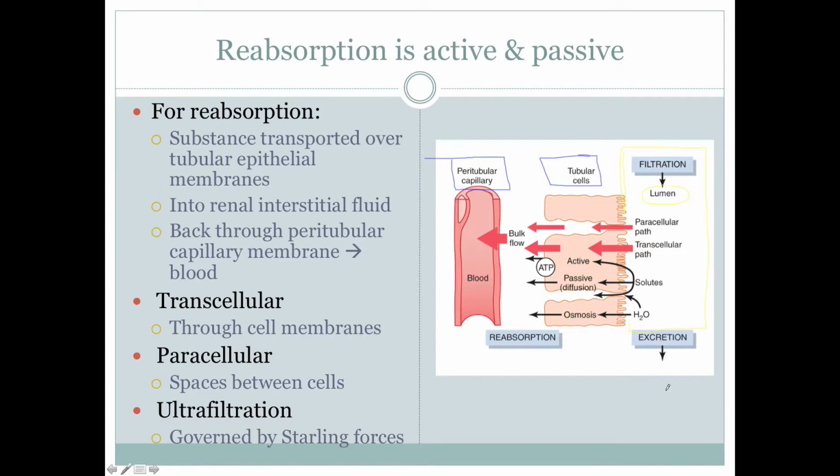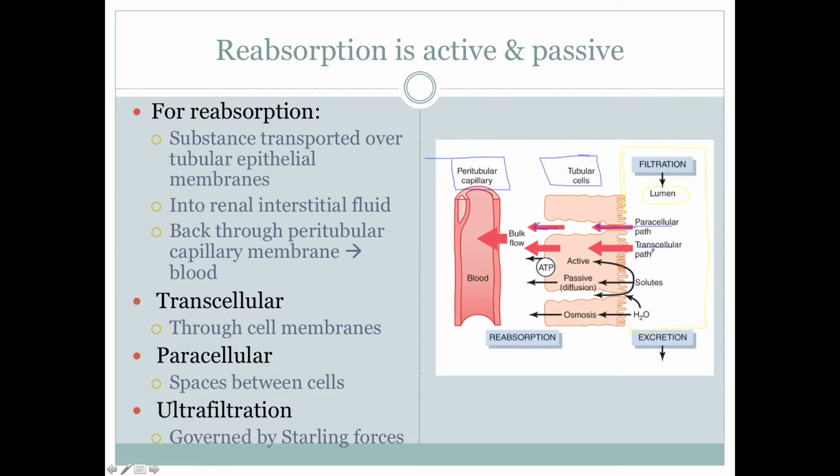to be excreted. So we're going to begin with just the simple filtration at the level of the glomerulus, and now we just have a whole bunch of products in the lumen of the filtrate. And that filtrate is going to have to move either between cells, we call that the paracellular path, so if things can fit through there, they can just move through bulk flow, high to low concentration. That's pretty simple.